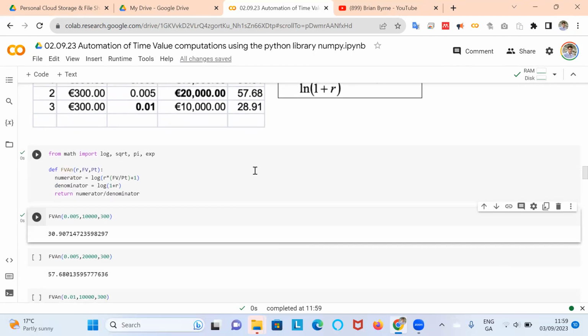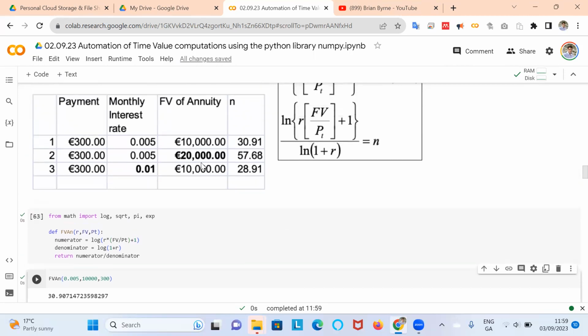Right. And if I want to do a little bit further testing, what if we wanted to accumulate 20,000 euros over the period? Now, given the power of compounding interest, we wouldn't double. It wouldn't be straightforward as that. It would actually take 57. We would need 58 months before we would have passed that 20,000 target. So it would be 57.68 months, but we'd have to go to the 58th month before that amount of money would be available in our account.